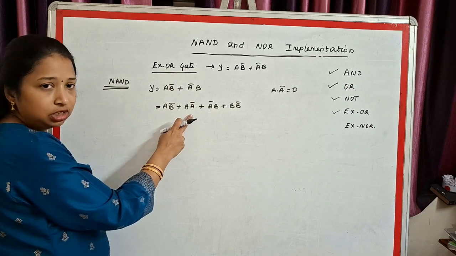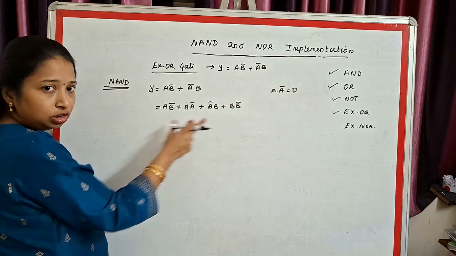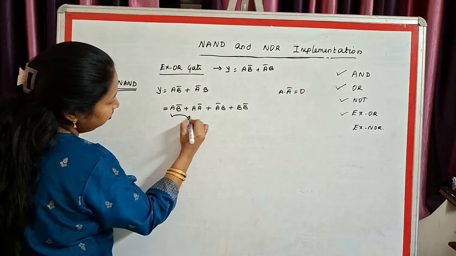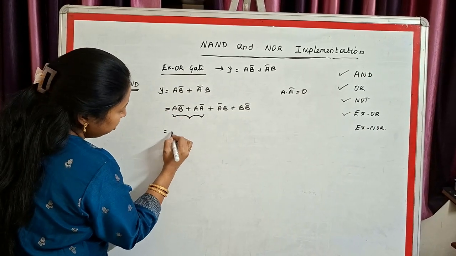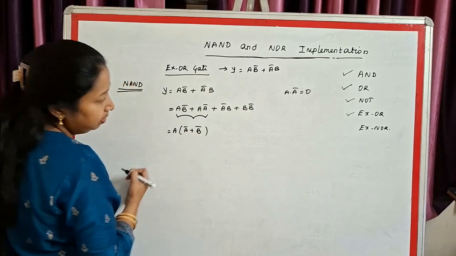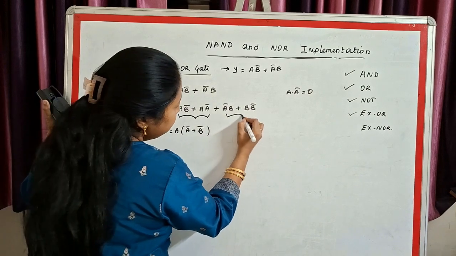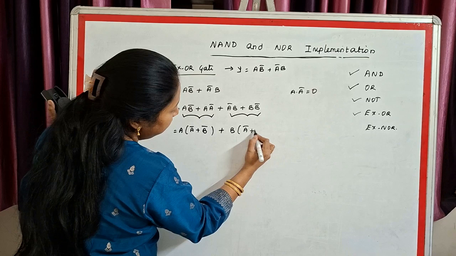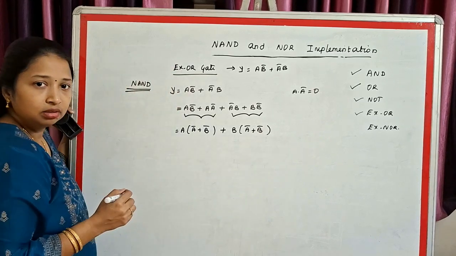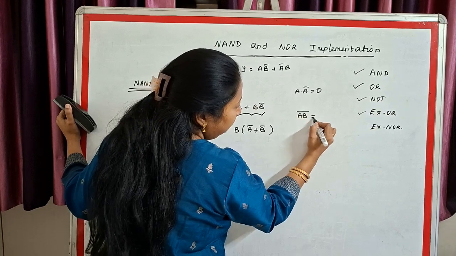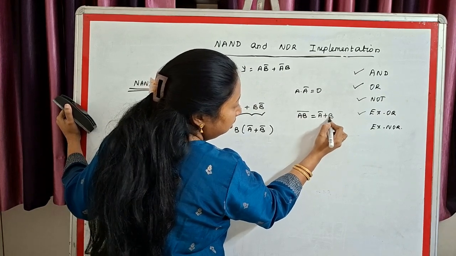So this is equal to 0 only. This is again equal to 0. So can I expand this like this? Now, from these two terms, which is common? A is common. So I'll take A outside and I'll write it as A (A bar plus B bar). Clear? And from this term, which is common? B is common. So I'll take B outside and I'll write it as B (A bar plus B bar). Clear? You also know (A B) the whole bar can be written as A bar plus B bar.